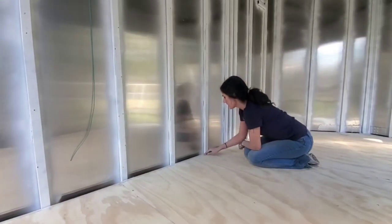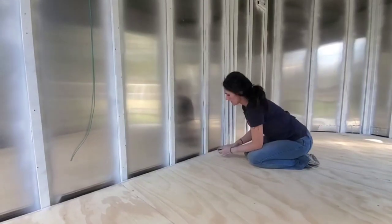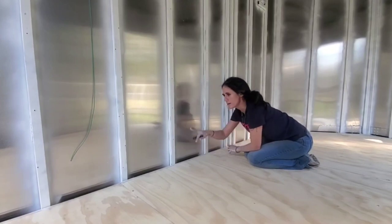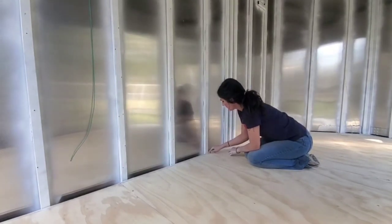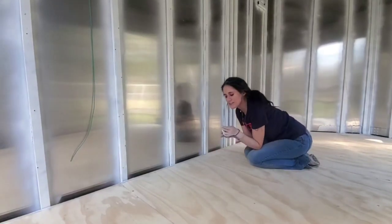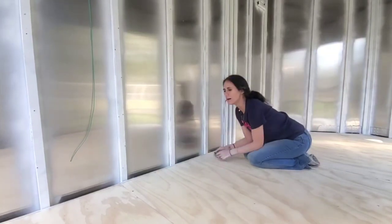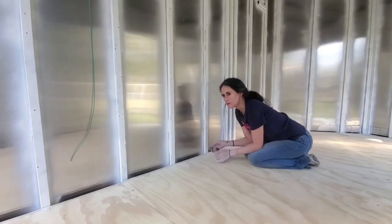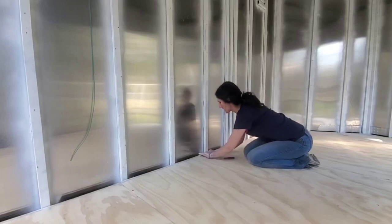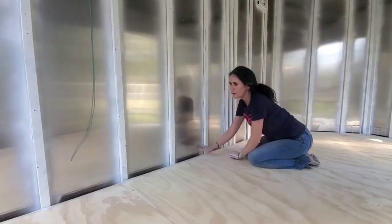I just got done sweeping. I have the shop vac out here, so I was vacuuming the corners where I couldn't really get the broom. And right now I am peeling off all of the excess caulking that was on the floor. That's not quite an easy task. I wish I had a paint scraper, but I do not have one available to me right now, so I'm just using a flathead screwdriver. I'm going over it a couple of times, and then I'm rolling it back and pulling it all off. I've got most of it done.